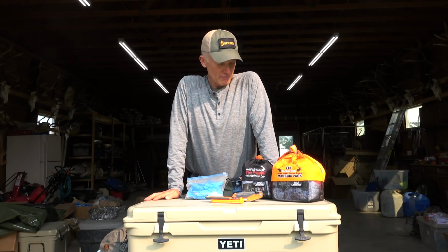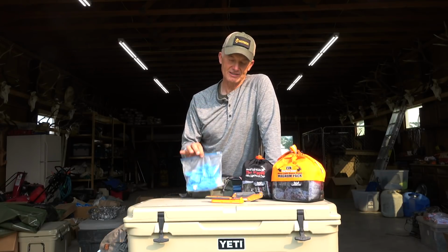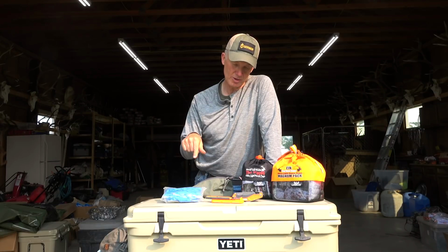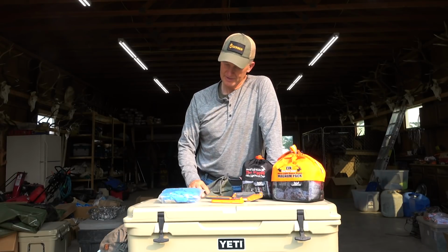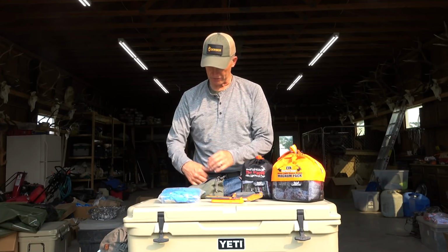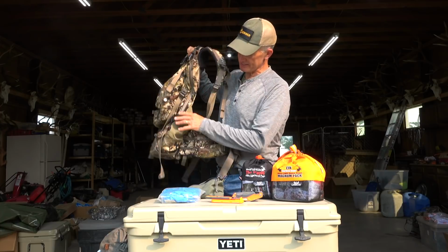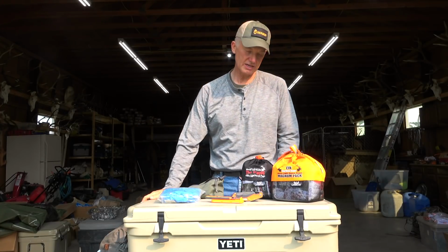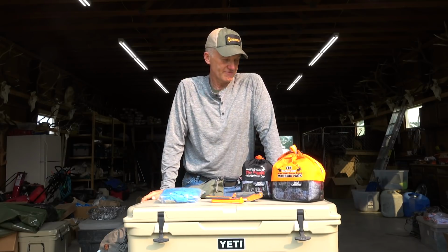One, it's a good mechanism to keep from getting any sort of infections. It'll clean up way easier and it'll keep your hands a lot warmer. So don't forget these, they're really cheap. A little bit of organization to put everything in, and a really good backpack like this Mystery Ranch that you can haul your quarters out in. And this is a basic kill kit for elk.